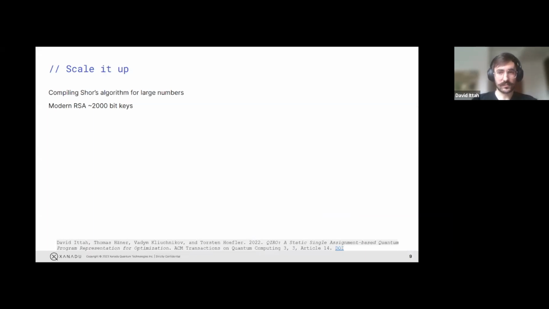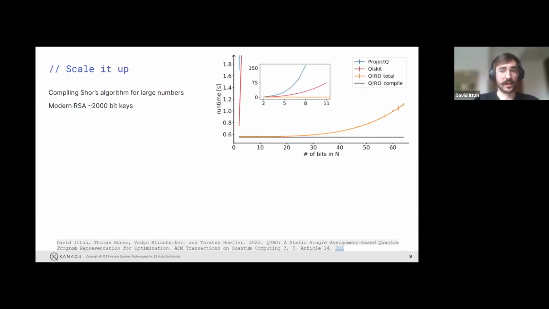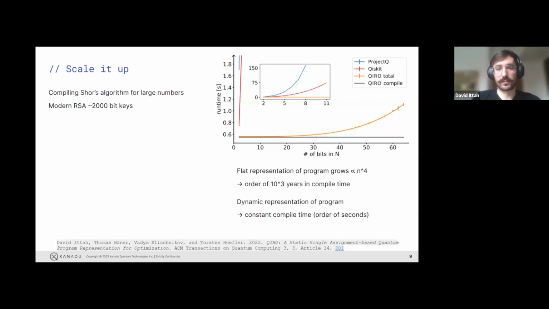So remember the factoring algorithm. Let's just say you wanted to use it to break RSA. Modern RSA recommends about 2,000 bits for your encryption keys. And certainly the algorithm will scale with this number of bits. So there's this paper back in 2020, which measured compilation time for two of these Python-based quantum computing frameworks on Shor's algorithm. And they measured the scaling against the number of bits and compared it to a prototype for quantum compilation in MLIR. So I don't want to focus too much on the actual numbers. By now the results, I'm sure, are somewhat outdated, but I just want to illustrate the issue with this graph. So the program size, or if you flatten it out, the circuit representation, scales to the power of 4 with the number of bits that are needed.